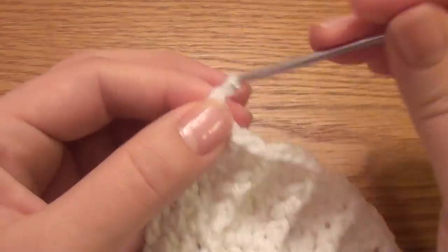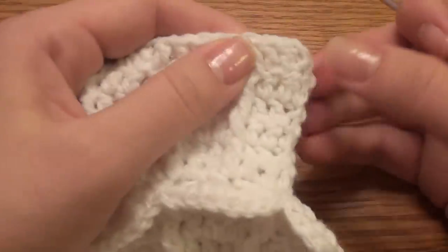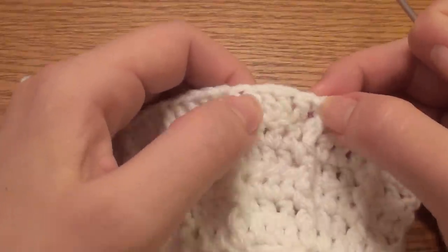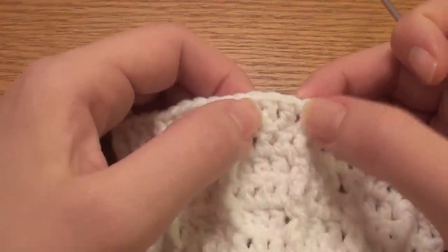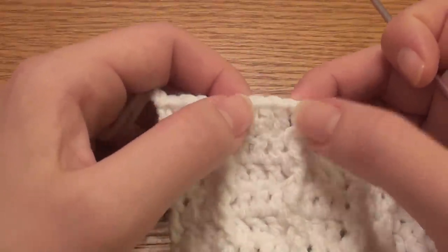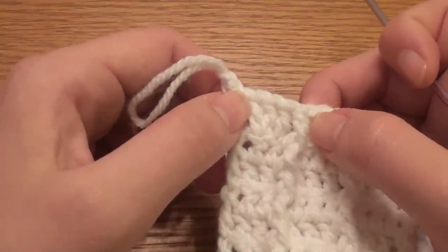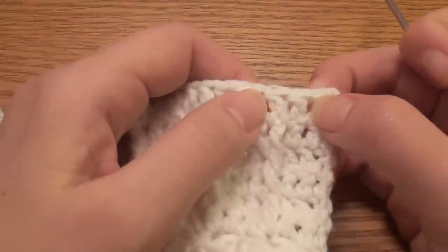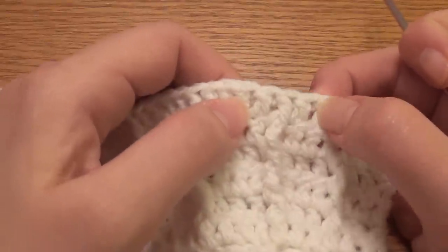chain two. Going to count your stitches across: 1, 2, 3, 4, 5, 6, 7, 8, 9, 10, 11, 12, 13, 14, 15, 16, 17, 18, 19, 20, 21, 22, 23, 24, 25, 26, 27.